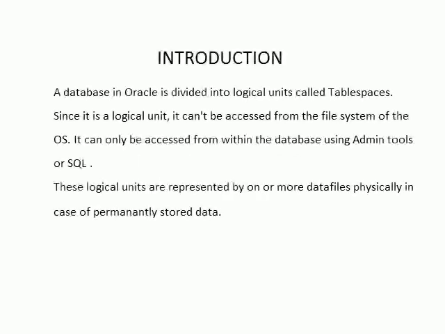I'm Ahmed, and in this video we would discuss table spaces. A database in Oracle is divided into logical units called table spaces. Since it is a logical unit, it can't be accessed from the file system of the OS. These logical units are represented by one or more data files physically in case of permanently stored data.